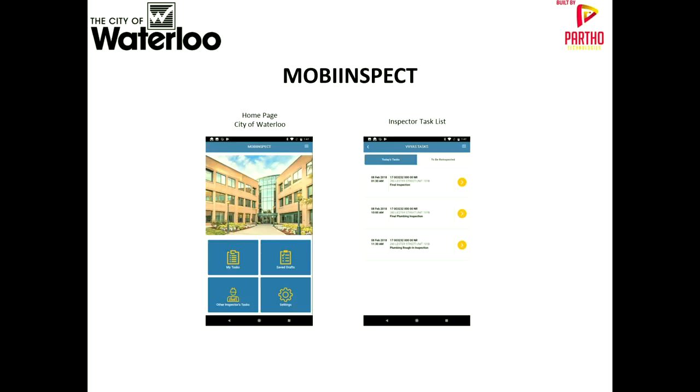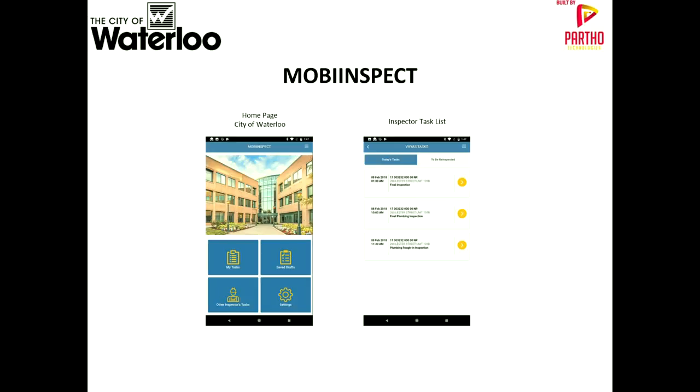Instead, they're having to focus on this big tablet with a complex application. So the idea was, why don't we give it to them on something simple, on a phone that they will be carrying anyway in their pocket, have all that functionality in a simple user interface without a learning curve, so that they're able to conduct this inspection out there in the field, and with the click of a button, send it all over to the backend system. So that's what this is. It has a lot of features.